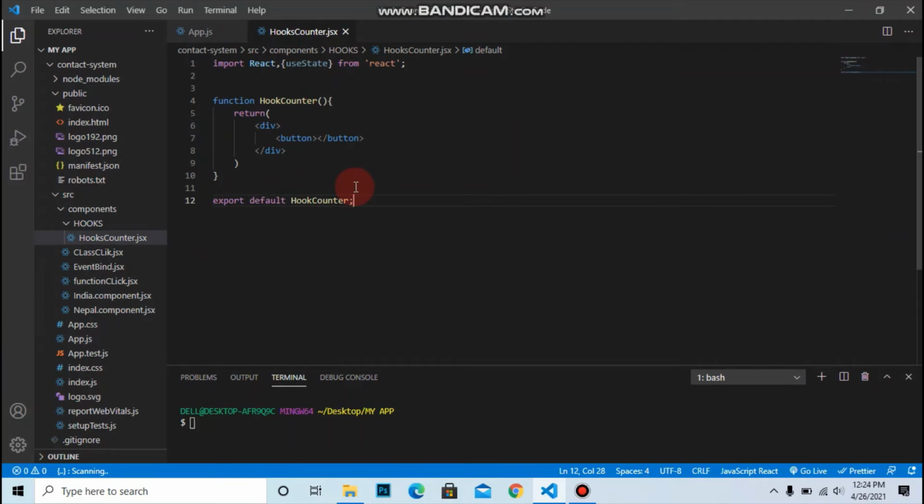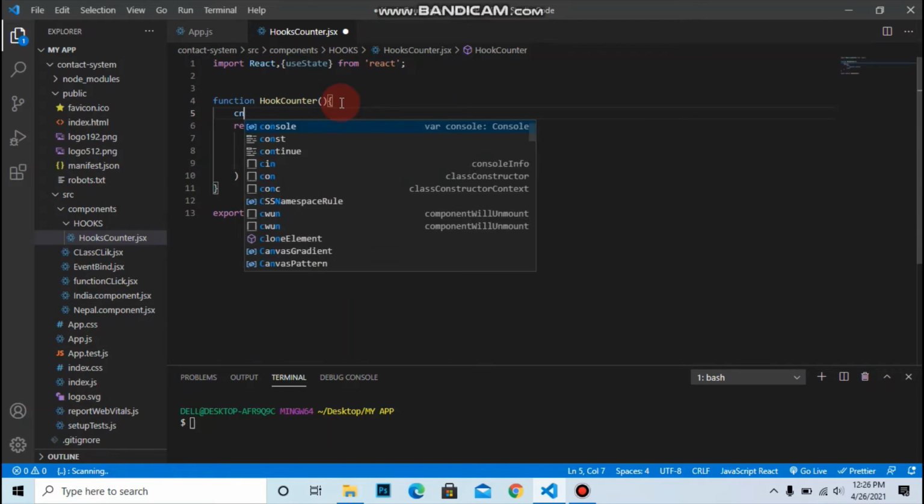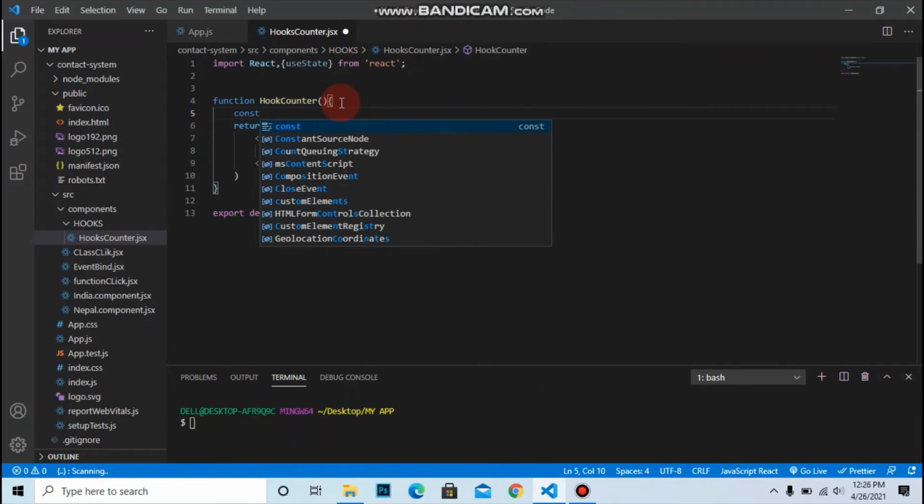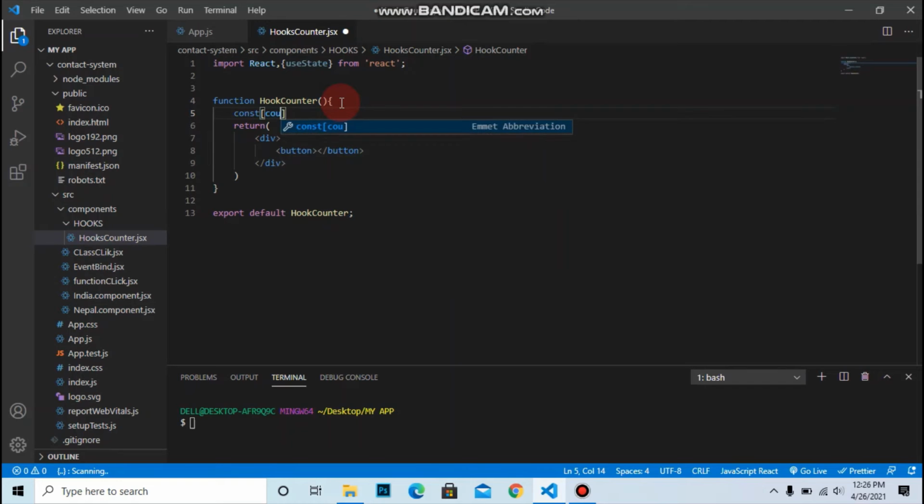So, the second step to make a counter is to initialize state with 0. A hook is just a function, so just call it: inside the function type const count, setCount equals useState with 0.